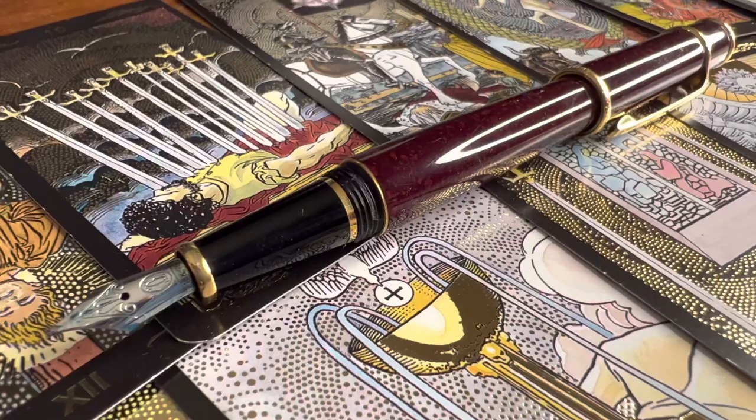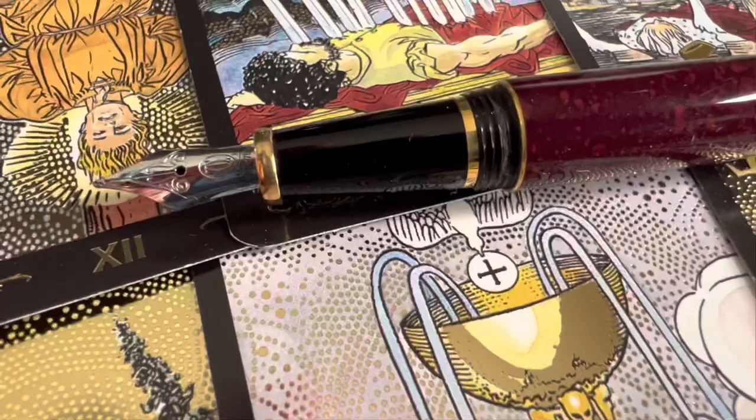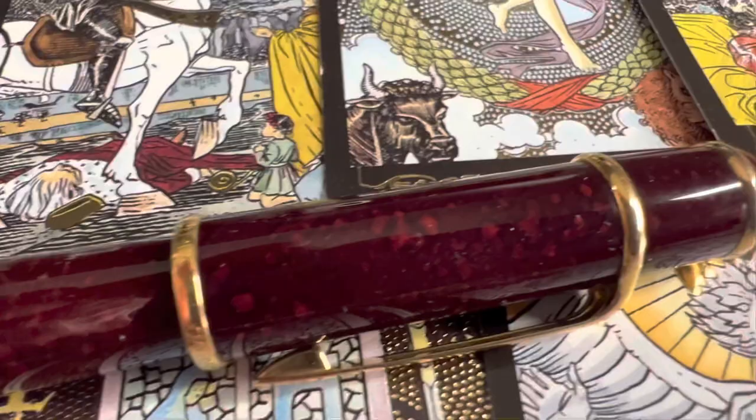Let's get some of the particulars about the pen out of the way. So this is the version that is made of Chinese lacquer in this gorgeous red sort of burgundy color. And the lacquer is painted on in multiple layers to give it tremendous depth. And it has this incredible finish. Even after 15 years of fairly regular use, this pen is holding up quite well. It's an amazing pen. So it's also trimmed in yellow gold.